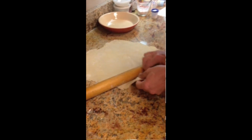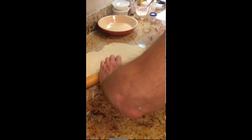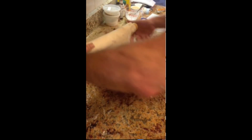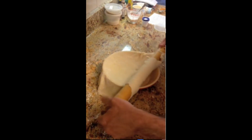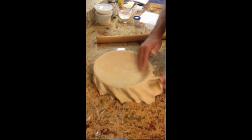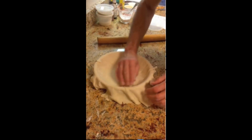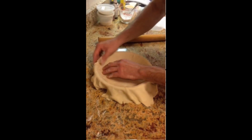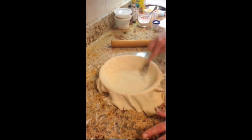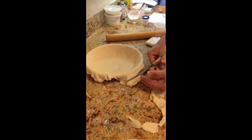What you want to do is take your dough, roll it right onto your pan, and then what we'll do is lay that pan right over the pie dish. Get it on there nice and clean. Flip it in. Don't pack it down too far, just so that you fill your pan. And naturally, so that the steam can escape, you want to take a fork and just prick the bottom of it a little bit like that. Done. And trim off all the excess.